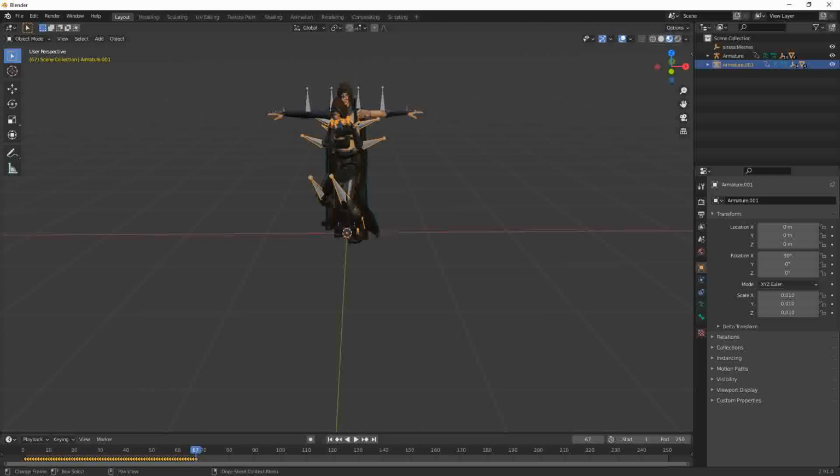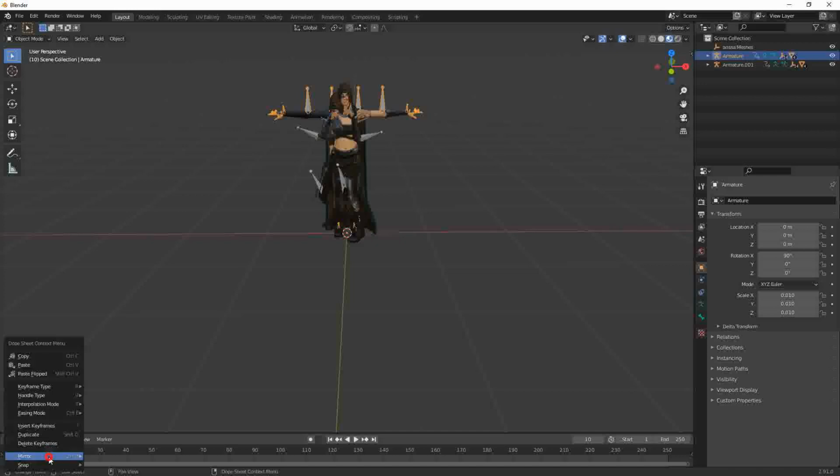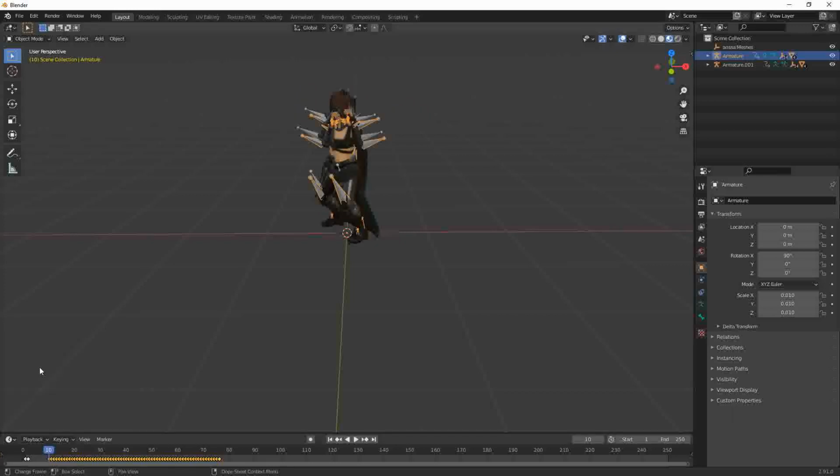It's nicely even selected for us, so all we have to do is copy, then select our original asset. Now I'm going to go to, let's say, keyframe 10. I like to put a little bit of space between the various animations. It just makes it a little easier in Unity if you didn't write down the starting and ending frames to find it. So I'm going to start here at frame 10, and I'm going to paste. So now we have added that animation to our asset.